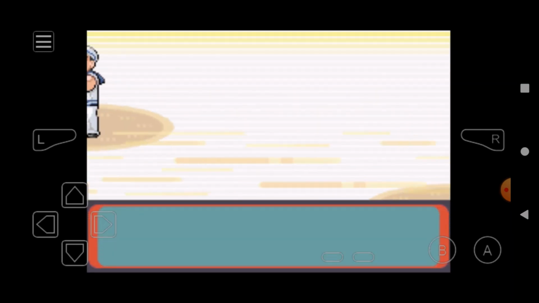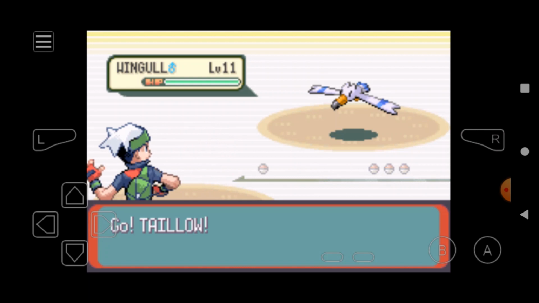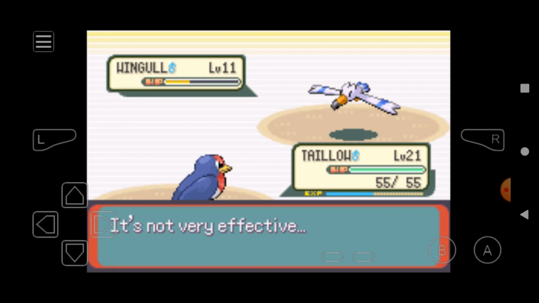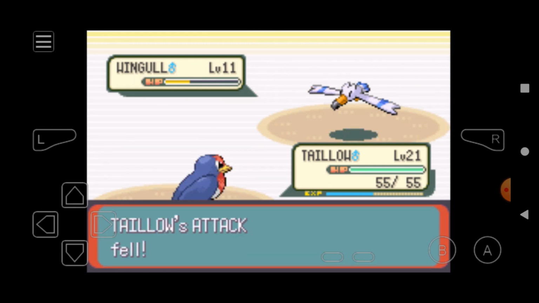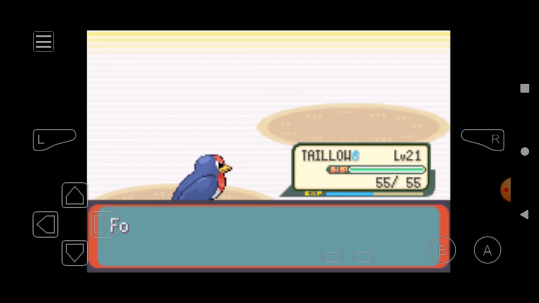Well, I think we'll see, won't we? Sailor sent out Wingull. That's alright. Steel Wing. It says it's not very effective, but you know. Should be able to finish him off with a quick attack. Go, go, go, Taylor. And there goes Wingull. Fainted.